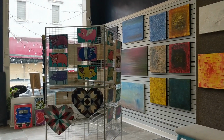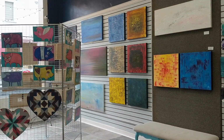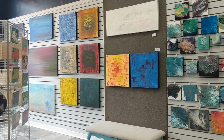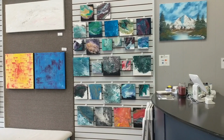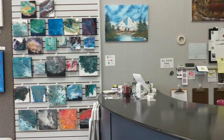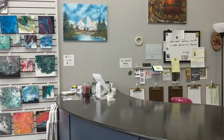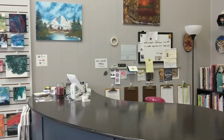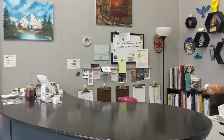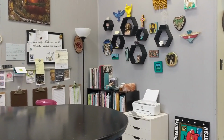You can see right here some abstract paintings by my husband, Daniel. He's been on a real big square canvas kick lately. I think they look great. Here are some fluid paintings that I did back in January. And you can see some Bob Ross paintings that I did. I have my Square register for when people come in and have classes and all that. Some candles, business cards. A very messy area with some drawings and paperwork and things I need to remember. And then a nice little collection of art from friends.